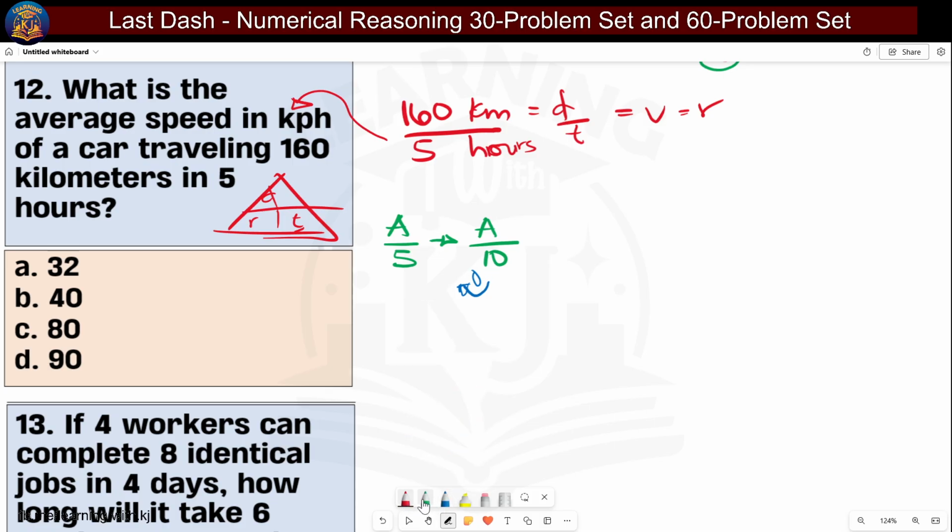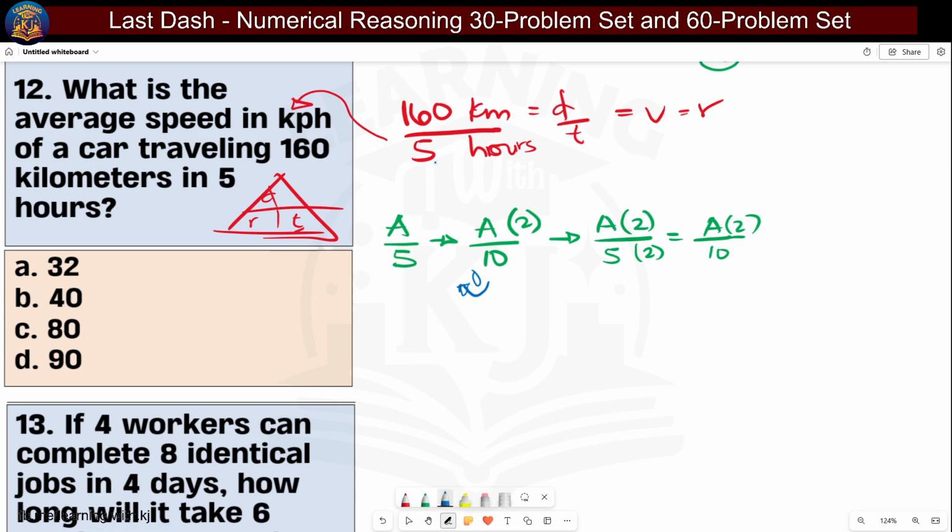And multiplied by 2. Again, bakit naging ganyan? Kasi nga, A, let's say for example, over 5. Ito yung pinaka-original, di ba? Pag nag-multiply ako ng 2 dito, I'll have to multiply 2 rin sa taas. Mas madali para sa akin na mag-divide by 10 and multiply na lang by 2 kaysa mag-divide by 5. This is what I mean, okay?